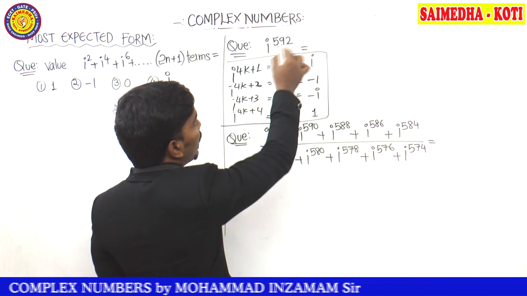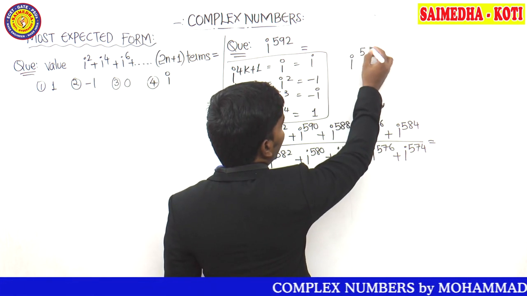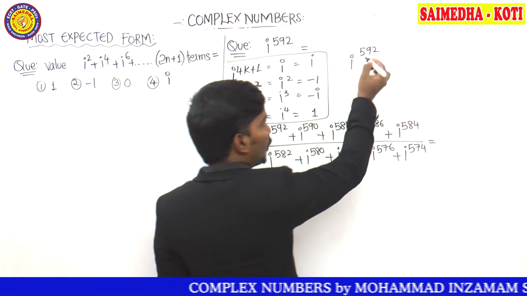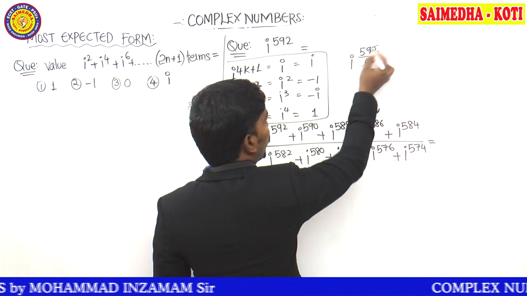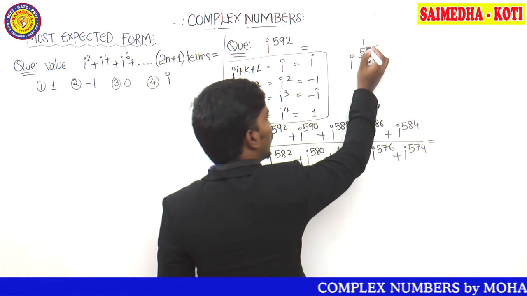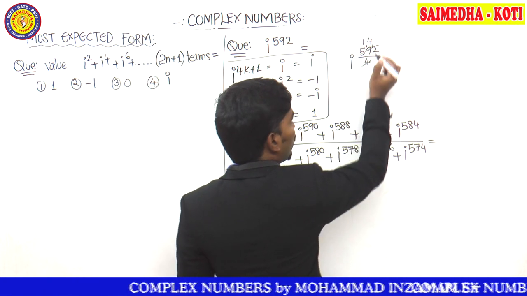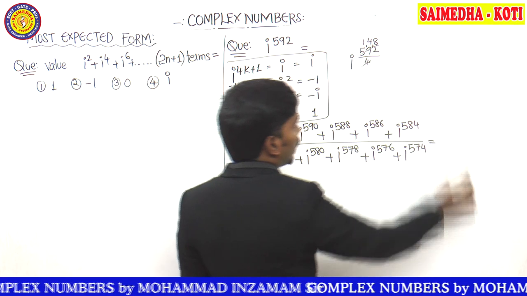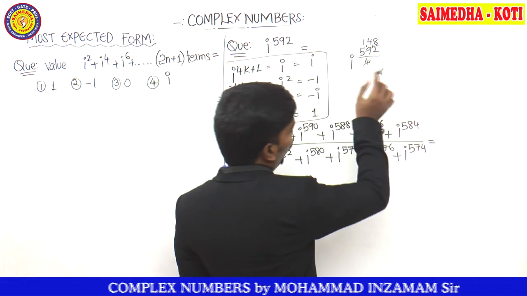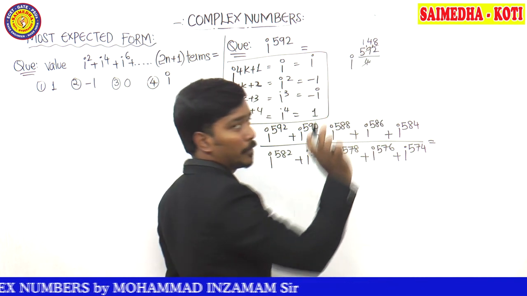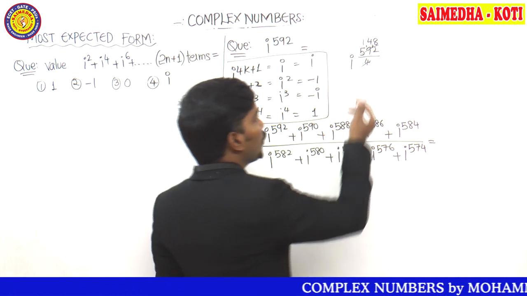So how can we write the 492, guys? Tell me. i to the power of 492 can be written by first dividing with 4, because i to the power of 4 is going to become 1. 4 ones are 4, remaining is 1. 4 fours are 16, remaining is 3. 4 eights are 32. That means 4 times 148 is perfectly divisible, guys. There is no remainder now. If there is no remainder, what? i to the power of 4k plus 0.